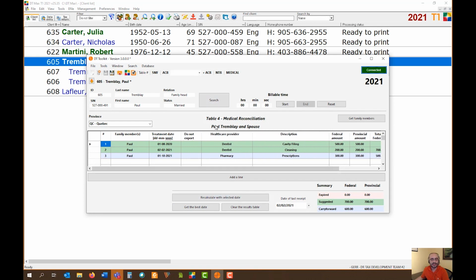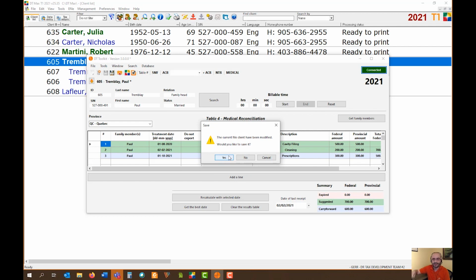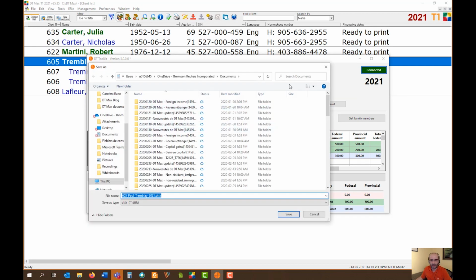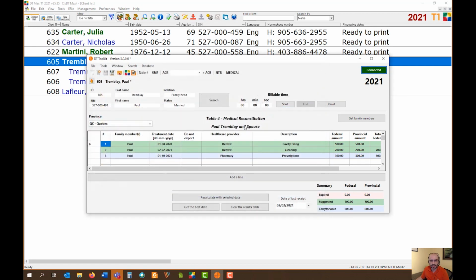And now what I'll tell it is to export it directly into my client's data entry. Again, the same button as we saw before, export to DT Max. Now, in this case, saving would be a really wise idea in order for you to have the carry forward of the result, especially the carry forward amount. And I would say yes, and save it, for example. I'm not going to go through it right now, but you get the gist of it. And then from there, let's just do it again.